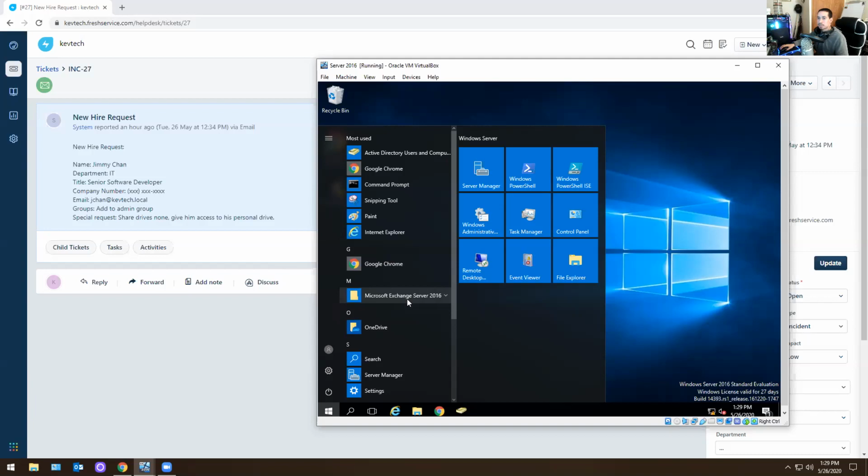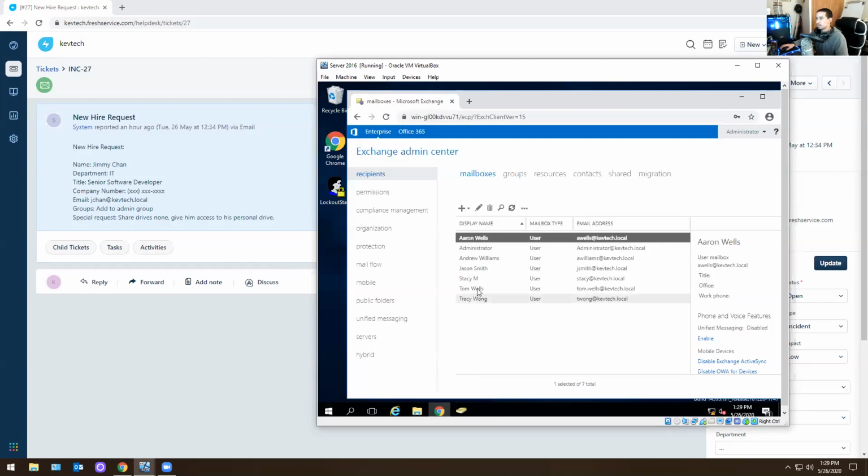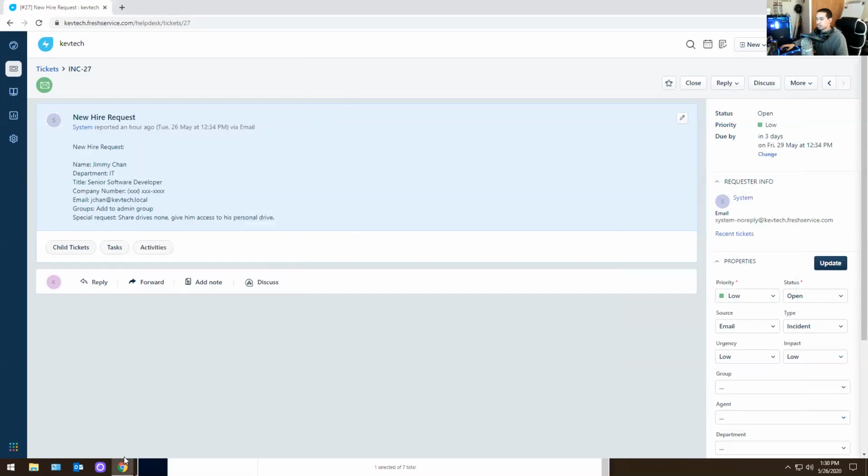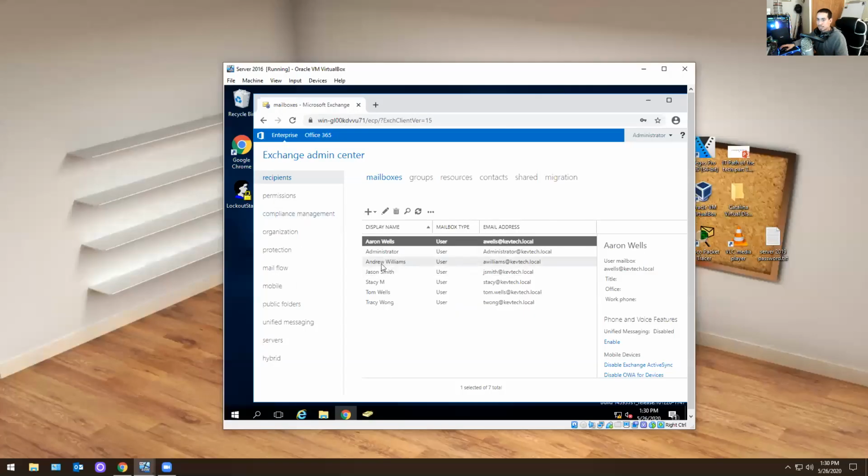The reason why you need to understand Exchange 2016 is because it's part of Azure, and Azure looks almost similar to on-premise Exchange 2016. So this looks almost the same thing, and you'll be doing the same thing on your computer. That's the reason why I go over it, because you will encounter this. You will see this in your job. I'm just letting you know right now.